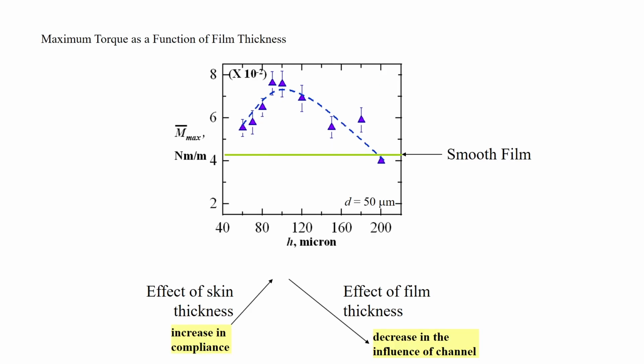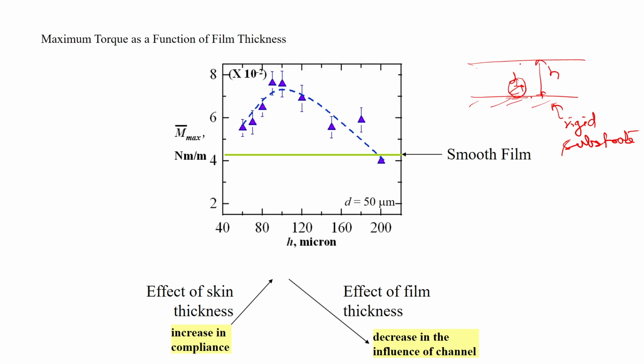One can further characterize it with respect to different parameters. One of the parameters here is the film thickness. The way the channel is made, it lies on the bottom surface of the glass plate. This is a rigid substrate on which the film remains bonded, and this is the film. This film thickness is varied. This is H, and let us say this is D. So D remains constant and H is varied.